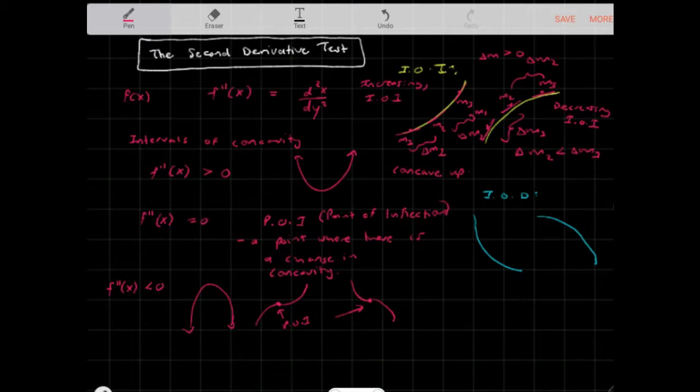Likewise, we can do the same thing for this interval of decrease. If I pick 3 points and draw tangents to those points, you notice that these are negative slopes, so we'll call them M1, M2, M3. We can see that the slopes are getting less negative, in the sense that they're becoming more positive values. Although the lines are getting less steep, the negative value is becoming more and more positive. For example, if slope 1 is equal to -2, slope 2 is equal to -1, and slope 3 is equal to -1/2, then slope 3 is greater than slope 2, which is greater than slope 1.